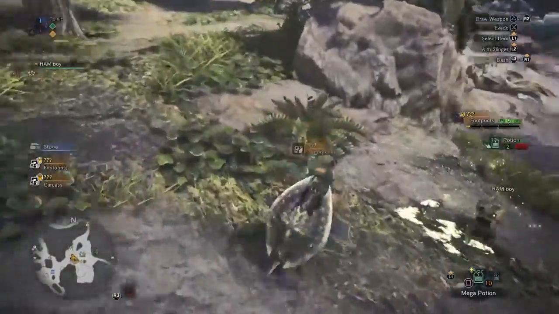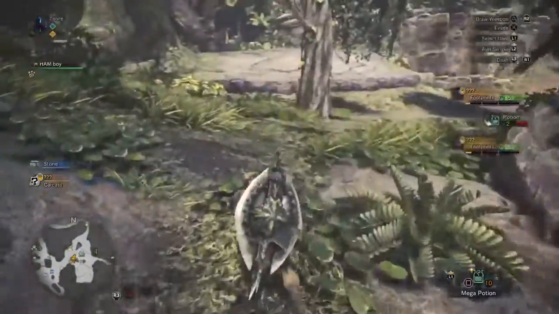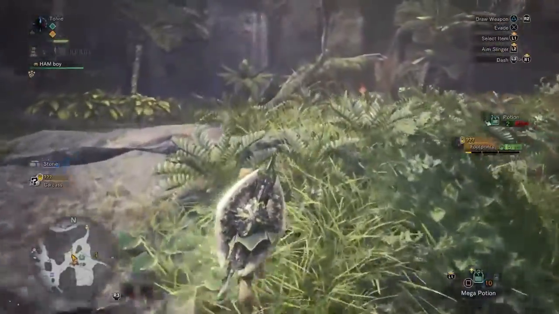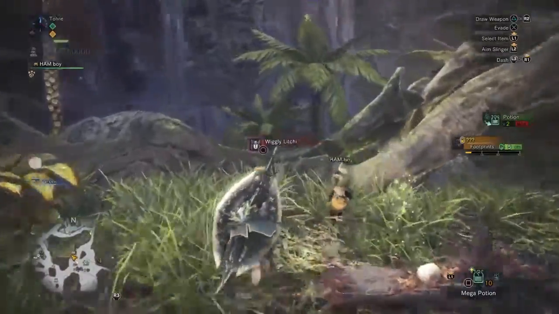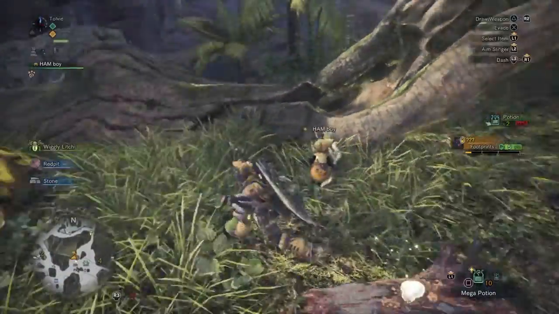In the environment, you'll also find various different things like fruits, vegetables, bugs, honey, webs, all sorts of things that you can pick up for crafting out in the field.